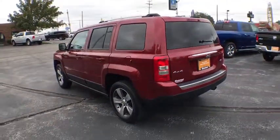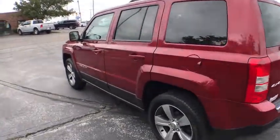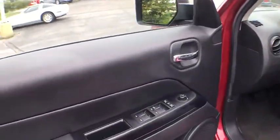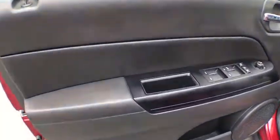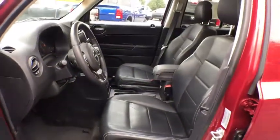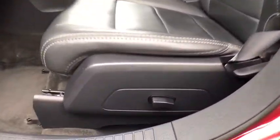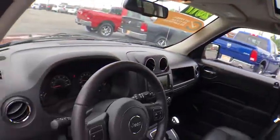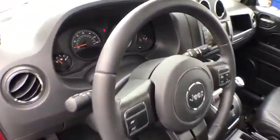Here are some of this vehicle's great options: traction control, dual airbags, power steering, 4-wheel disc brakes, center armrest, power windows, electronic stability control, CD player, rear window defroster, fog lights, heated front seats, tachometer, panic alarm, brake assist, remote keyless entry, driver vanity mirror, tilt steering wheel, front bucket seats, rear view camera.